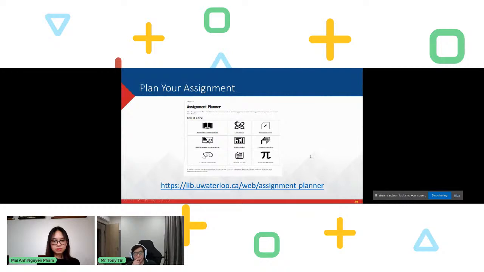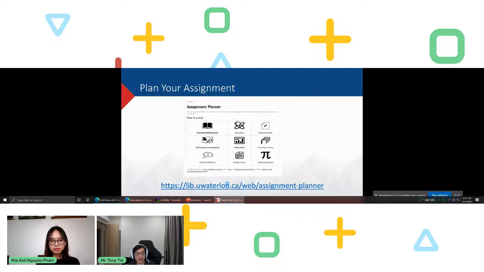Now, this is something really interesting. I work for a university, it's a STEAM university. I was in that project, it's called Assignment Planner. One of the things I find really handy is that a lot of students don't know how to do research, and they don't even know how to manage their time. In order to address this problem, they created Assignment Planner. This is something that you can actually use. It's a free tool.